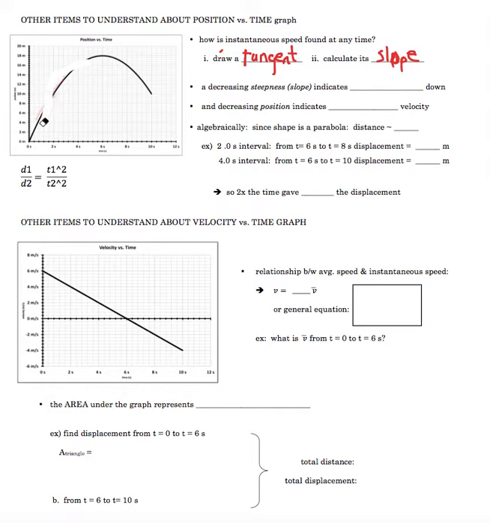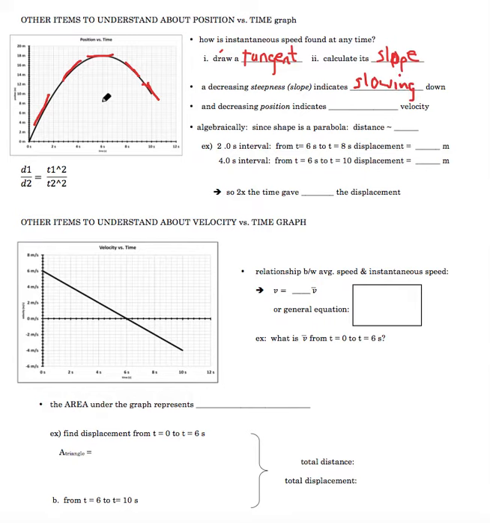So let's get rid of these tangents. Next bullet: a decreasing steepness indicates, okay, so where is our steepness decreasing? It's not right here. The position is going back, but steepness is, again, looking at those tangents. So I draw a rough tangent there, a rough tangent there, and then a rough tangent there. We see that the steepness of those tangents is getting less and less. And if we keep going, now we see that they're getting a little steeper. They're going from flat to a little steeper. So decreasing steepness indicates slowing down. And you see it on the first part of that.